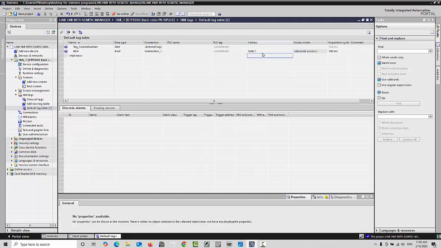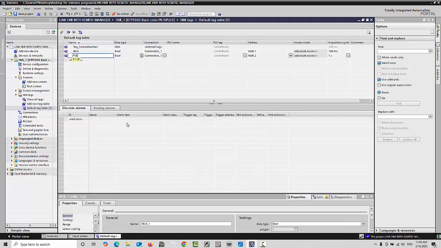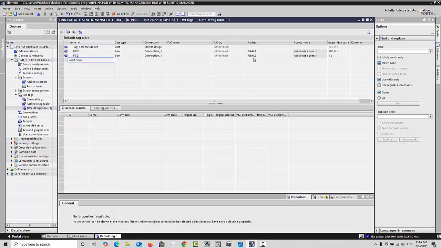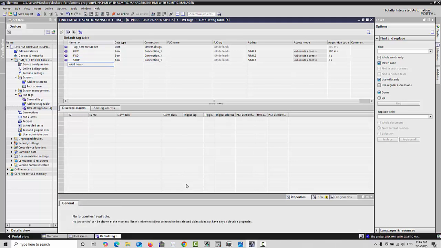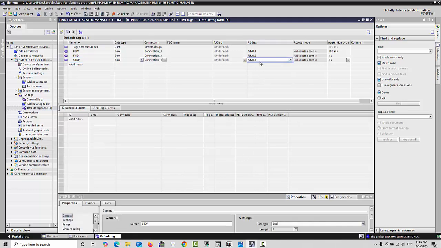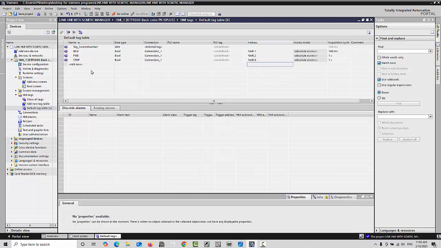M0.1 is our reverse command, and forward we will design M0.2, and stop button is M0.0. M0.0 is our stop button.